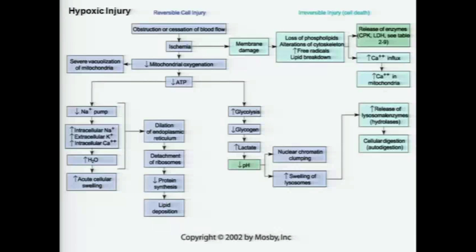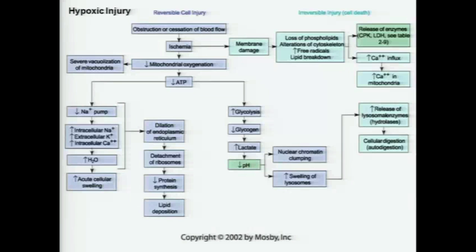In addition to this, decreasing the production of ATP matters, because something like 70–75% of the energy of the cell, the ATP production of the cell, is actually dedicated to operating our good old friends, the sodium-potassium ATPase pumps. The cells invest a significant amount of ATP into operating those pumps. And when ATP production goes down, the function of those pumps starts to go down. The result is an accumulation of intracellular sodium, an accumulation of extracellular potassium, and an accumulation of intracellular calcium.